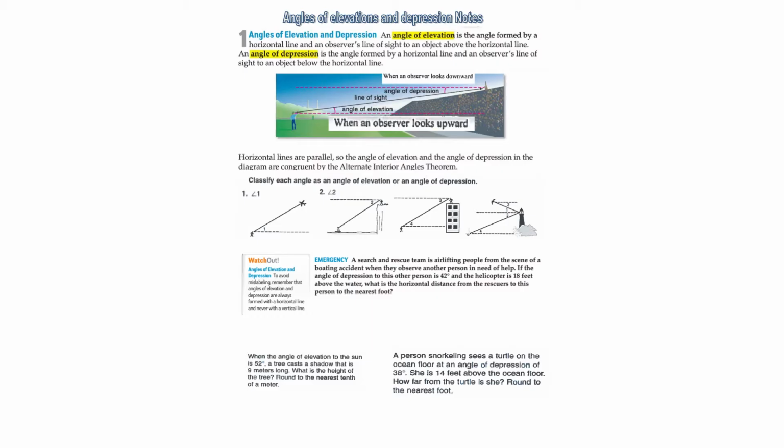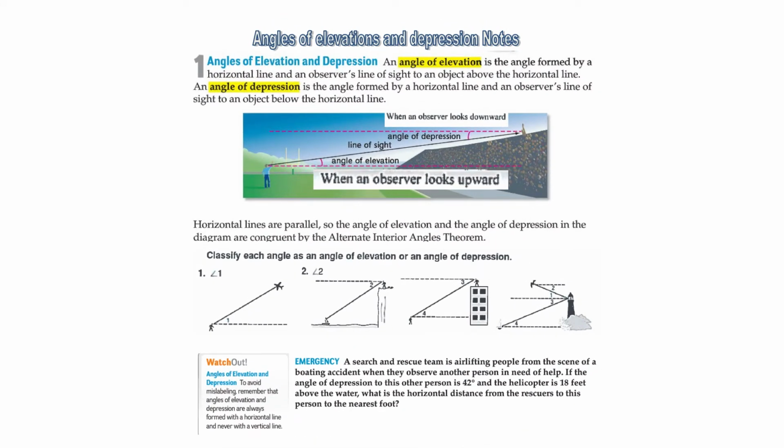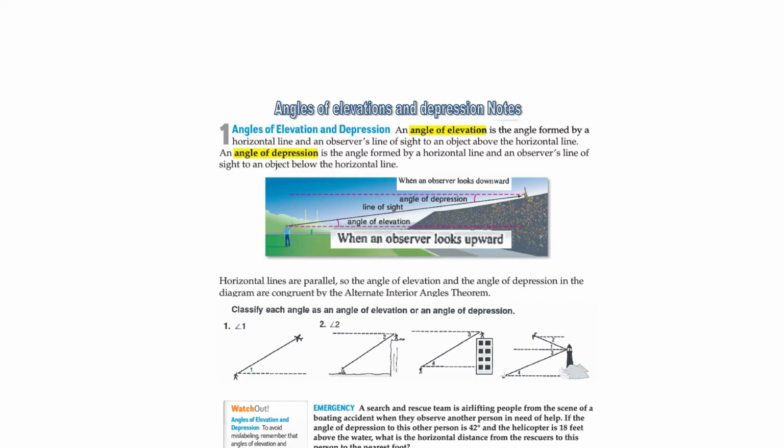So today what we're going to talk about, this is just on the back of where your warm-up is at. We're going to talk about angle of elevation and depression. So this is all just going to end up being the trig stuff that we've been doing, but it's adding in just a little bit of extra stuff to think about with this.